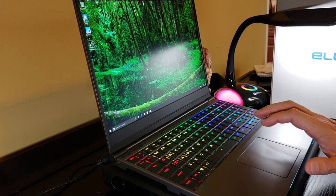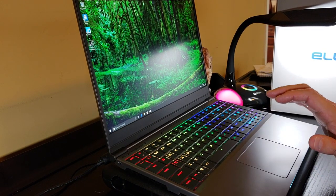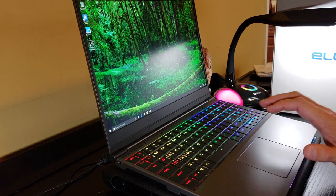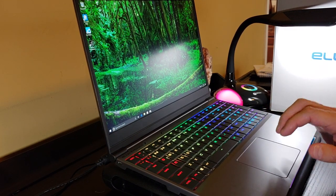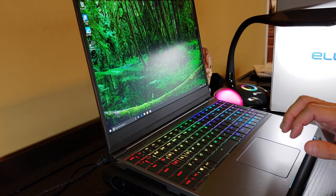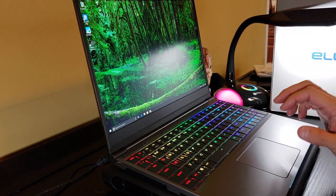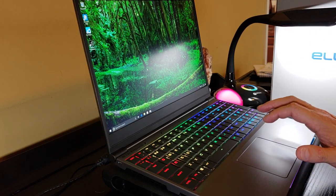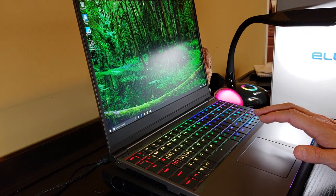I think the advantages of this laptop are the fact that you get Windows 10 Professional, you get a backup DVD so you can reinstall the software anytime you want, and then you have that SATA drive to back up your files. Eluktronics is a new company, and this is a brand new laptop to the market, but I can say from my experience, you can buy with confidence.